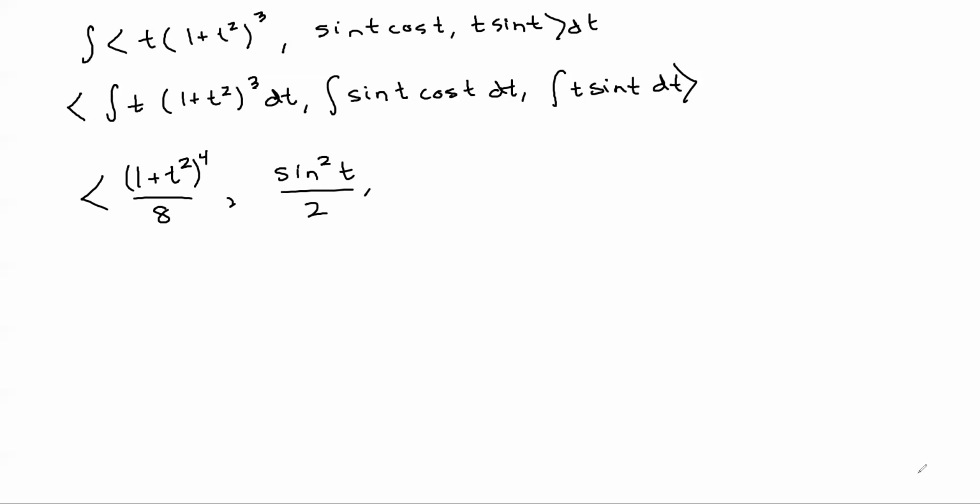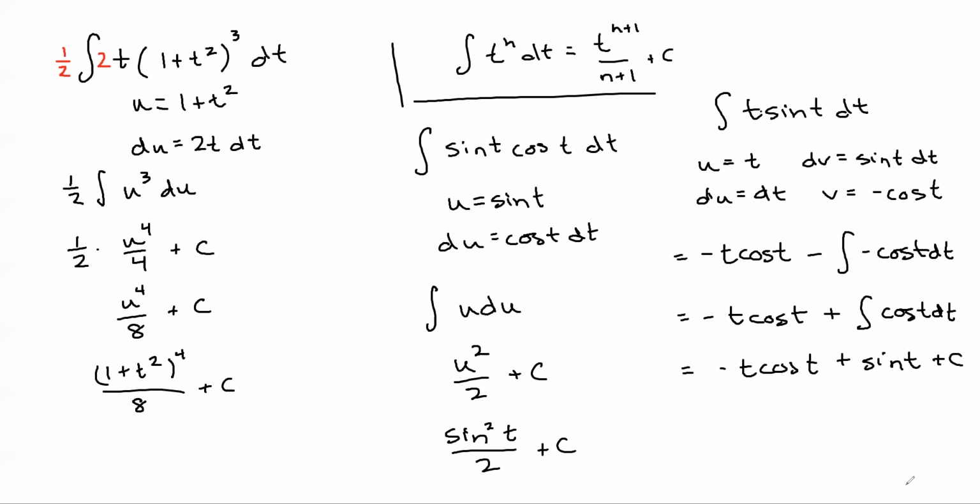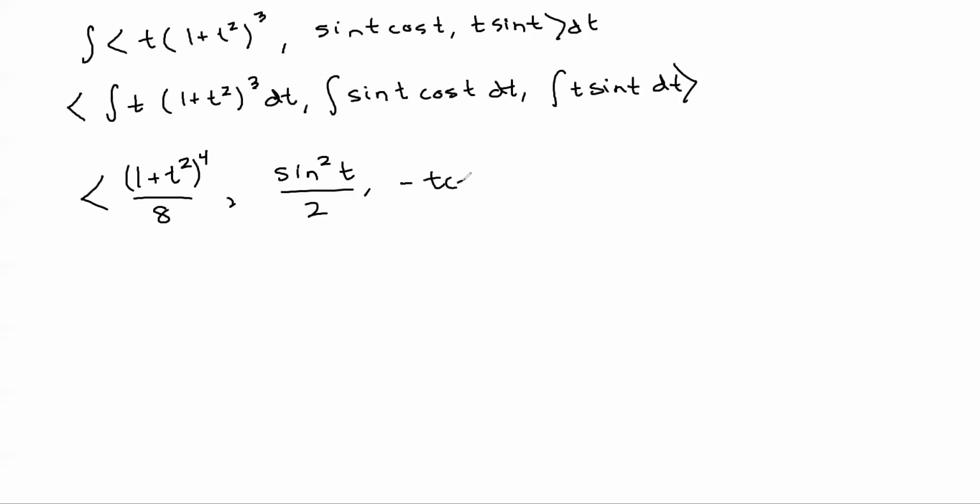And then negative t cos t plus sine. And then what you can do is you can add a vector c, a vector c. So this is just a vector that's filled with constant components. And so this is still going to be the antiderivative for this, because if you differentiate this whole thing, the derivative of this is going to give these components, and then the derivative of our constant vector is going to be 0. And so that's one way that you can handle the plus c, is by adding it off to the side like that.